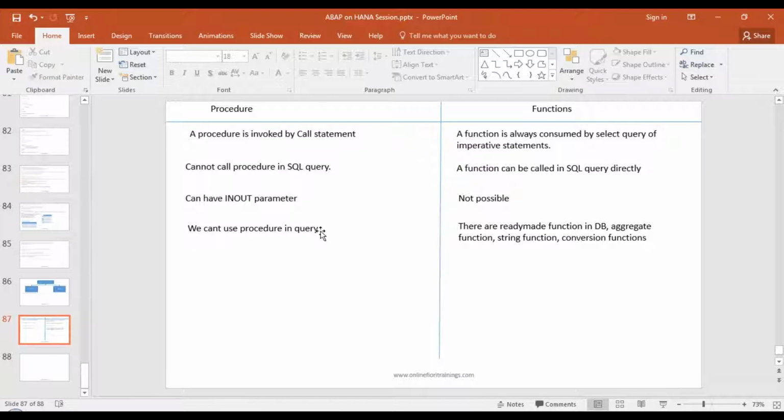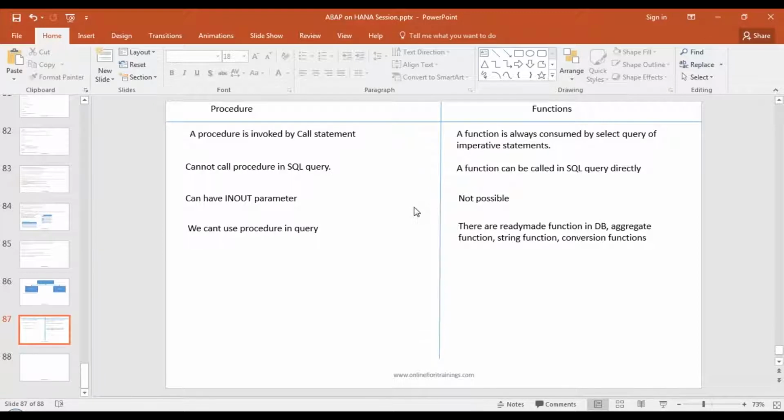Since we can't use procedures in select queries, they are not used practically as much as functions, because functions can typically be used in SQL queries. That's why when people write queries, they use a lot of functions, but procedures are not allowed to be used in a query at all. That's another difference between procedures and functions.